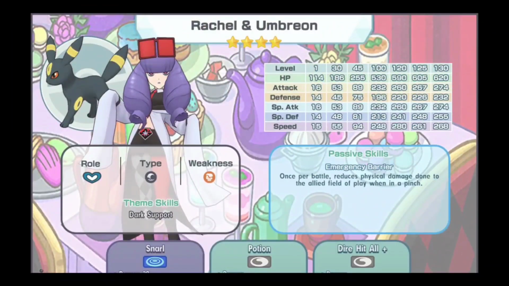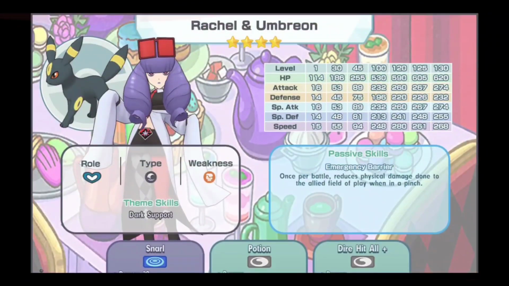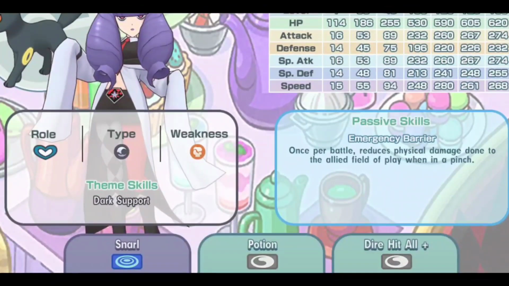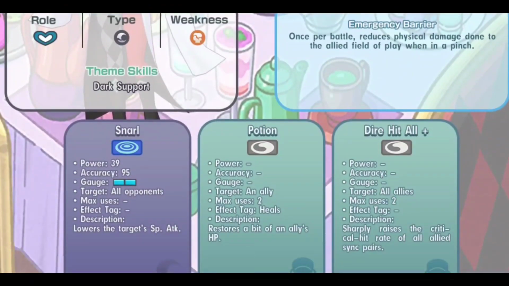And then we got Umbreon. We have another evolution in the game now, so I'm happy with that, but they're going to be a 4-star support as well, free to play. At level 130, they're going to be at 620 HP, 274 physical attack, 234 physical defense, 274 special attack, 255 special defense, and 268 speed. For the passive, they have Emergency Barrier. Once per battle, it reduces physical damage done to the allied field of play when in a pinch. And for the moves, they have Snarl, Potion, and Dire Hit all.